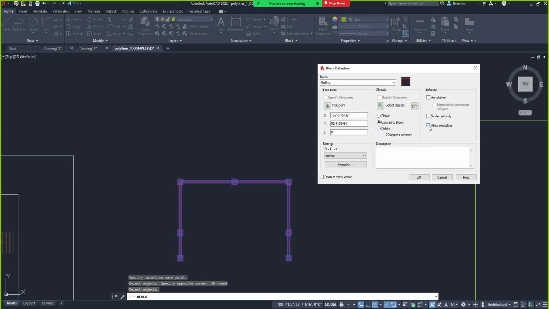But me, I want mine to allow exploding and also scale uniformly. And then placing my design here, I want to go under what measurement? I go to inches. I go to millimeters. It was on inches before. I click on millimeters. And if you have a description to talk about your object, you can type it in. This is my description for my object, a warehouse reading, and I click on okay.